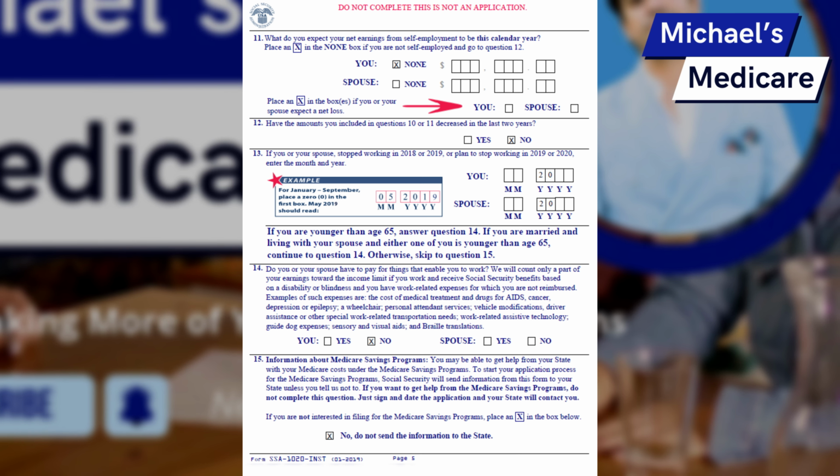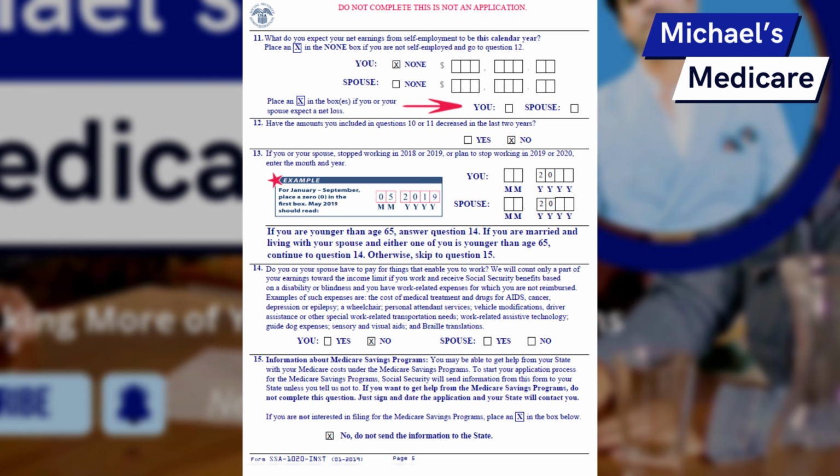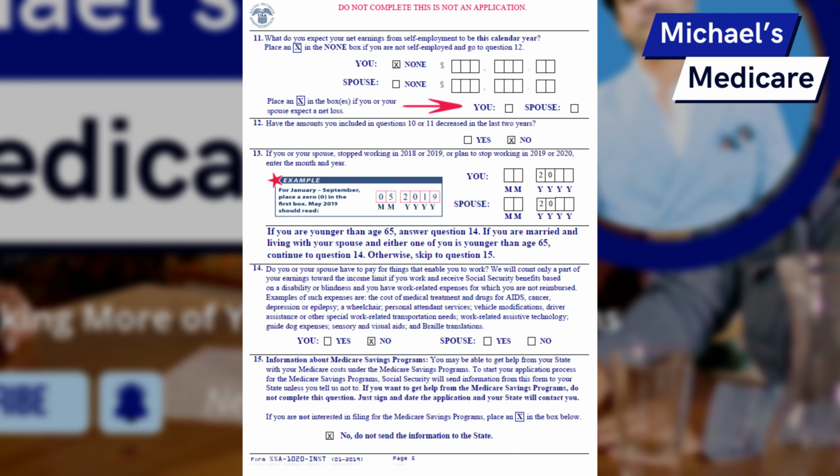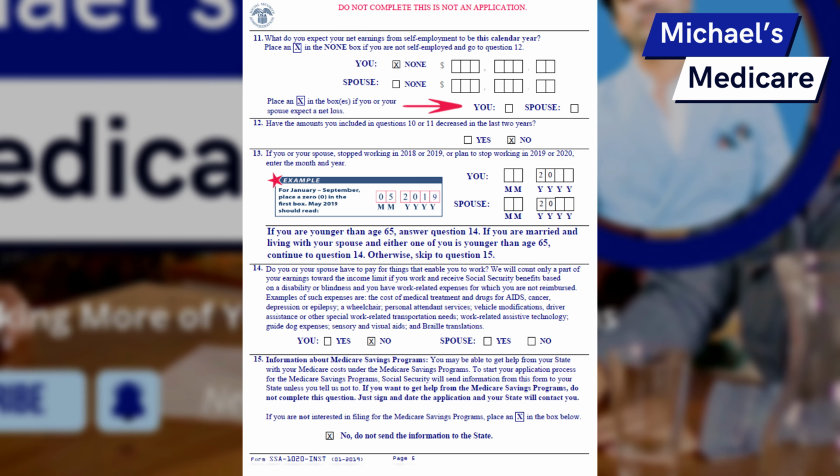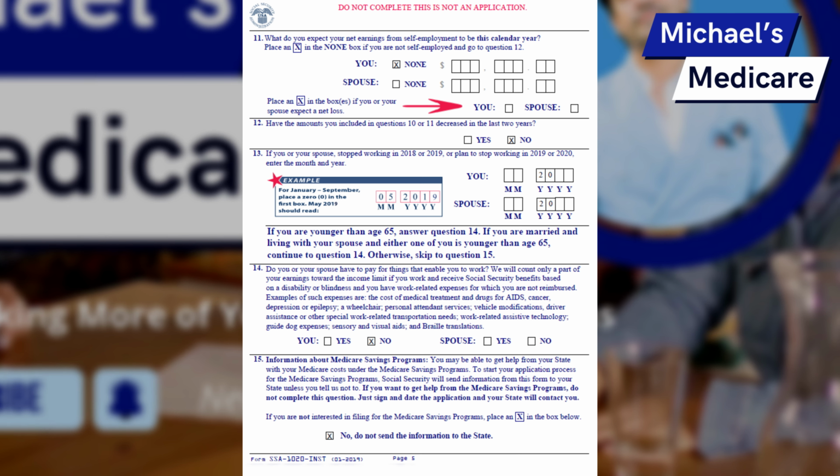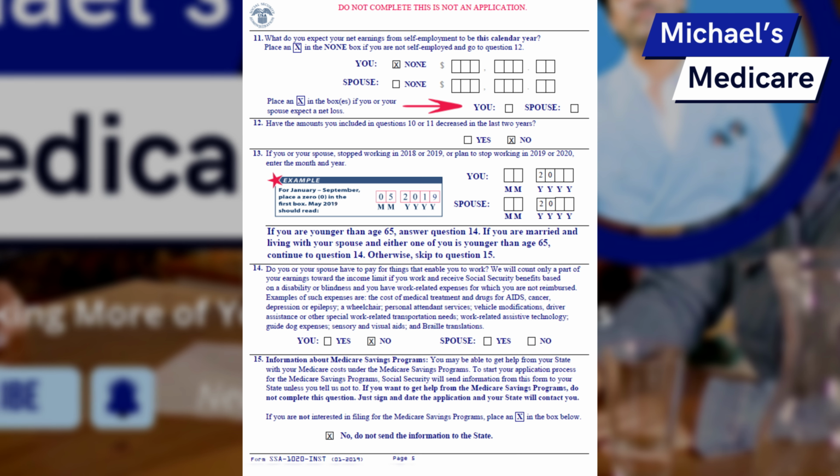But the MSP is a great program, and we'll probably do more videos on the MSP at some point in the future because it is kind of a nice addition to Medicare, Medicaid, and it might even be eligible for some folks depending on the level they're at. For folks who have income that's too high for Medicaid and Medi-Cal here in California. So it is a good program, but it does take some understanding of what it does and a little bit more in depth.